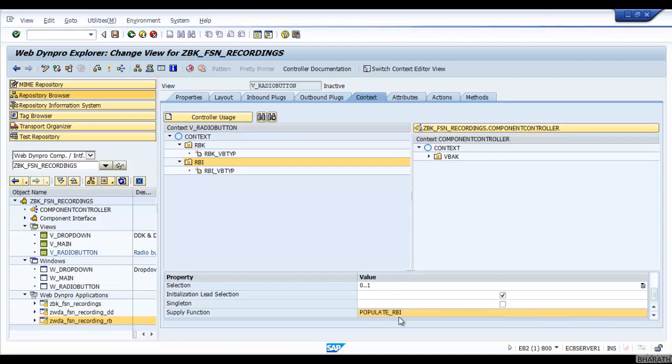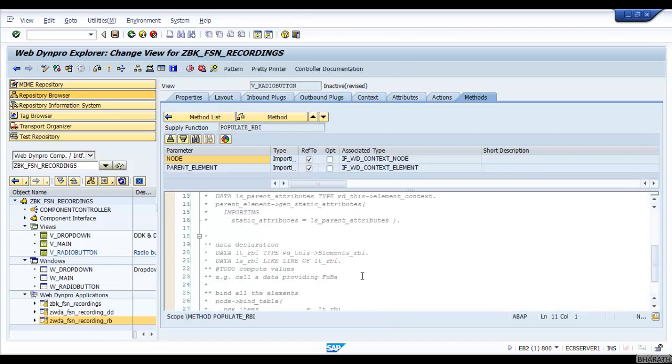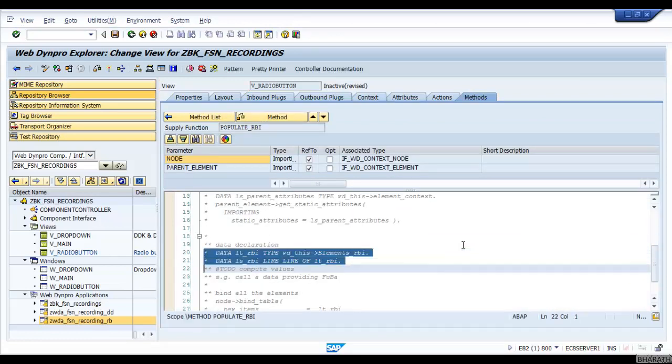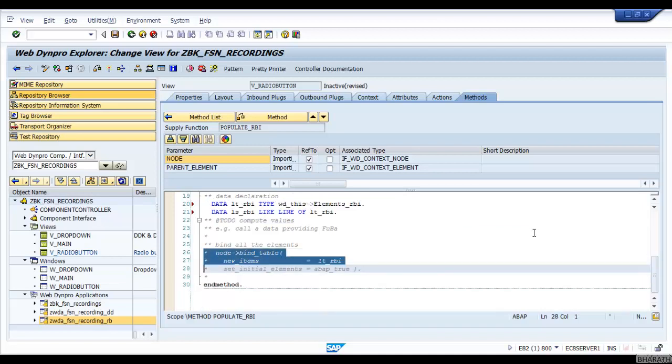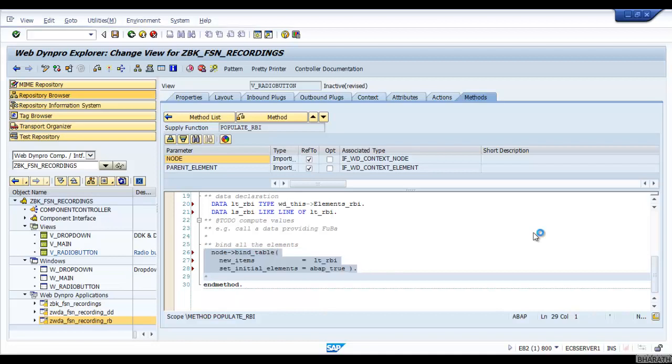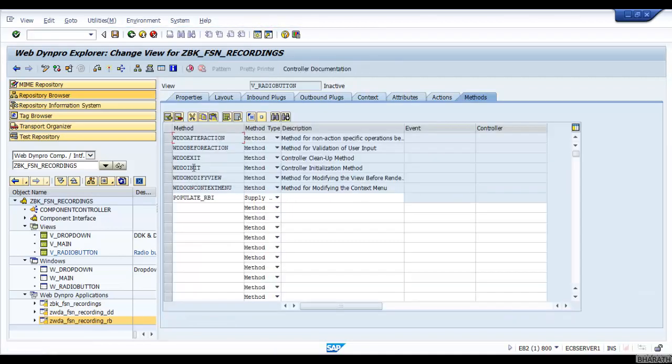Okay, now double click on it. There will be some code generated already, so just uncomment the required code. So here I'll just copy it from there.